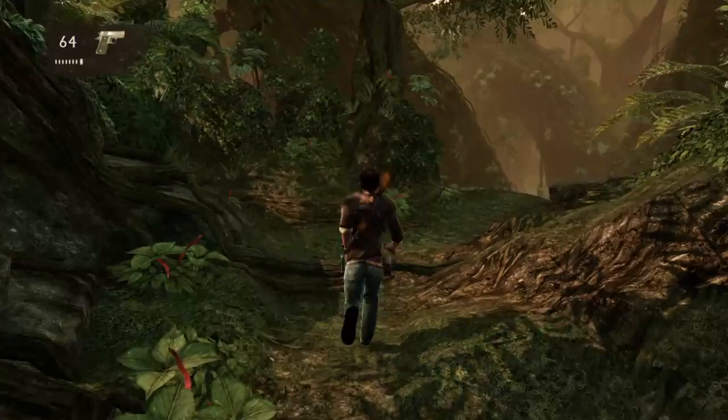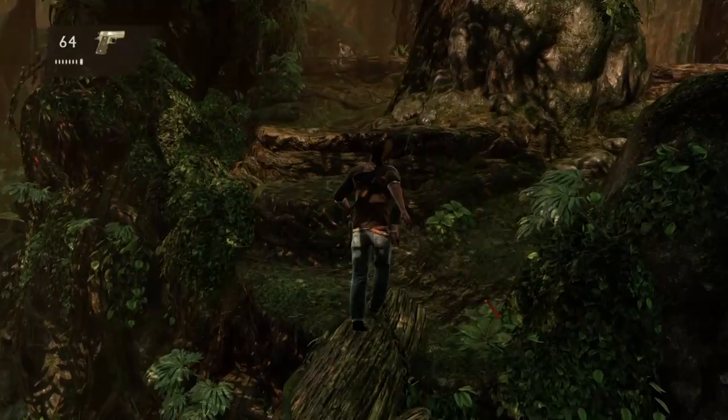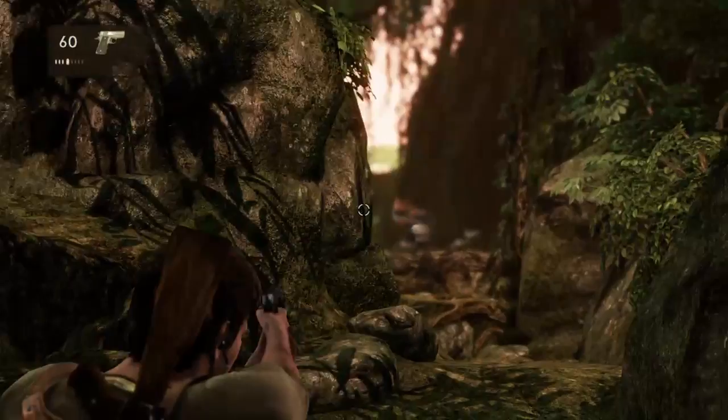Nate, you should be approaching excavation site one by now. You should have been back by now. Shit, we've been spotted. Take them out fast. Can't let them slip right back to camp.